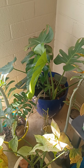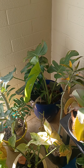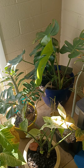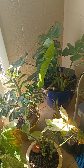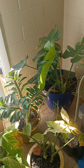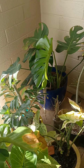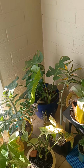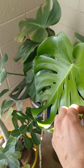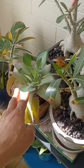This monstera is about the same, well, it is the same age as the huge one, but this one I left outside longer and definitely kept forgetting to feed it and left it on the north side of my house, which gets like zero sun. So he's kind of an experiment on how fast he would grow if I slacked on care. Once I brought him in the house and kind of fed him, you can see he sprouted out a new leaf. Got my mother of thousands.